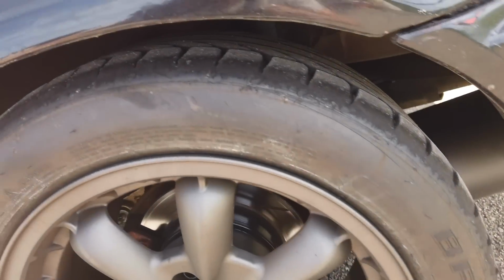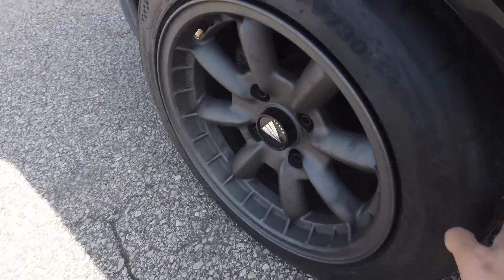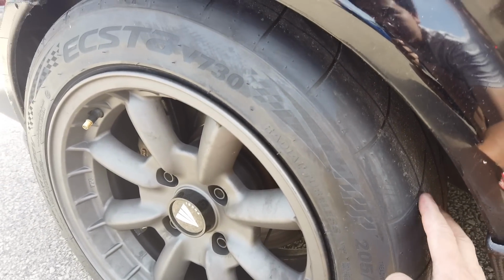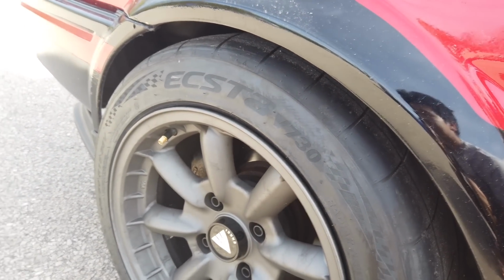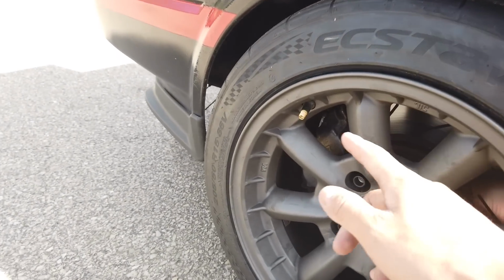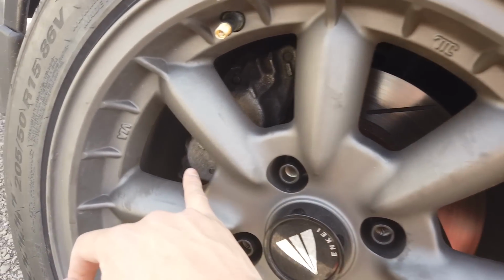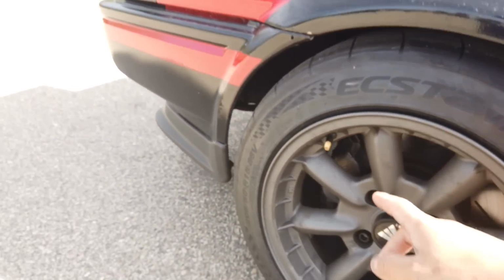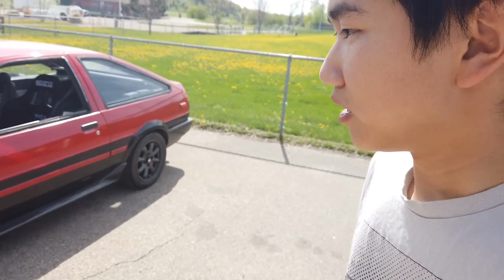I put my old BFGs on the back and on the front for the 8s, 15x8s, I've got some 205 Kumo V730s. It was supposed to be the track tire, but I'm running this on the front this weekend just to deal with it. The brakes, I had the FC RX7 BBK, was running some Hawk Endurance pads. I've switched to like an HPS. This car had so much freaking front bite that as soon as you look at the brake pedal, it will lock up in the front. So the HPS hopefully balances out a little bit and I can use the brake pedal a little bit more.